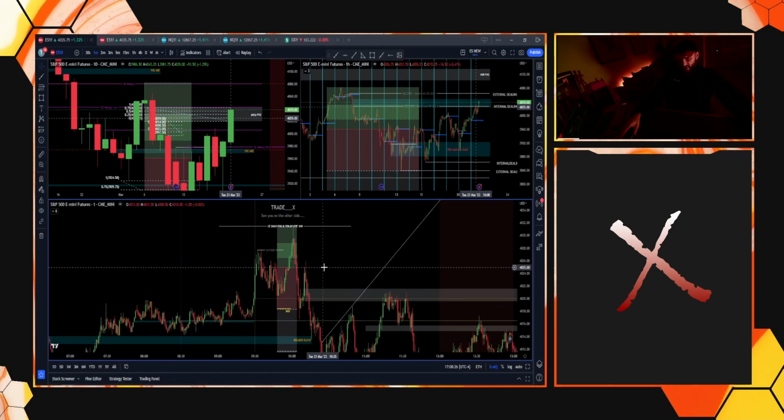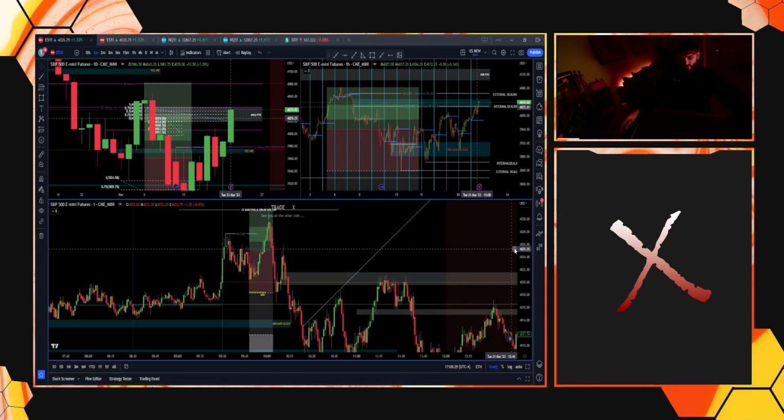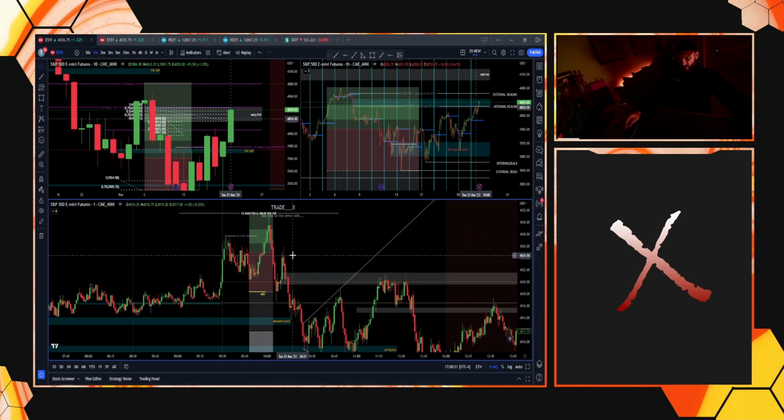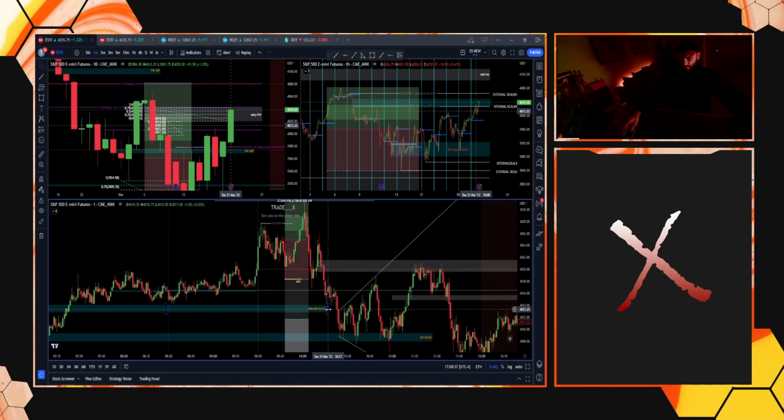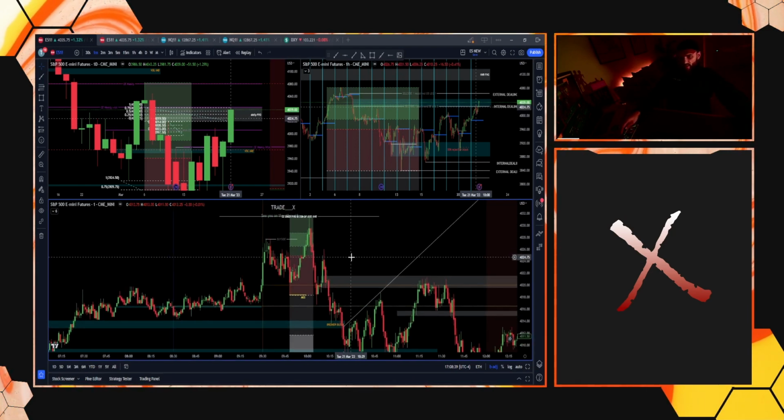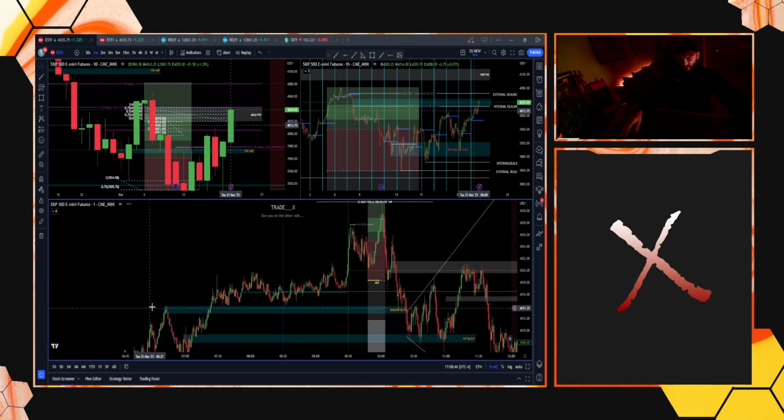I took 5 handles here and then I was waiting for the 2022 model to form. What did we get? Break of market structure, price ran up into that fair value gap. What did I do? Jumped in with 3 contracts. What was I targeting? Guys, if price has swept the buy side or the sell side, what is it running for? It's running for a breaker. So where was the nearest breaker? The old breaker down here. What did price run into?